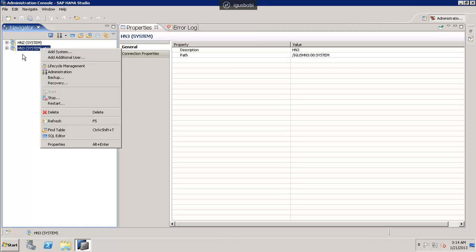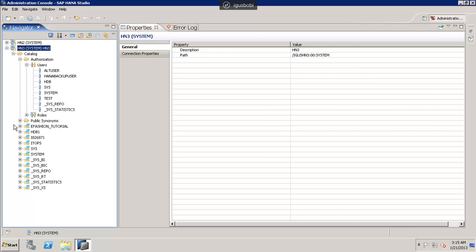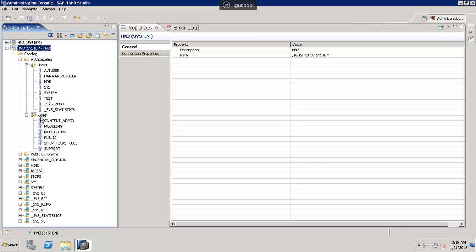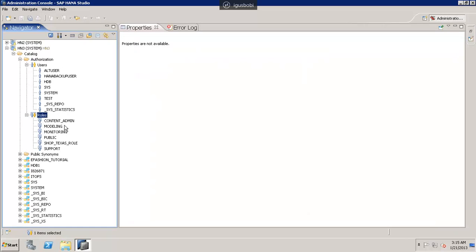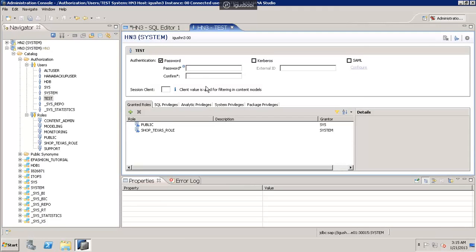To check whether you have these rights or not, you can go to the catalog, click on authorization, click on your user and validate whether you have those rights, or you can go to the roles and add those roles. Say for example you have a particular user, say test user, and you want to allocate this particular role. You can click on privilege and add that particular role to it. That will make sure that you have enough privilege for applying and installing the license.